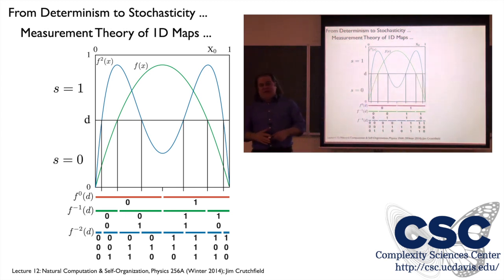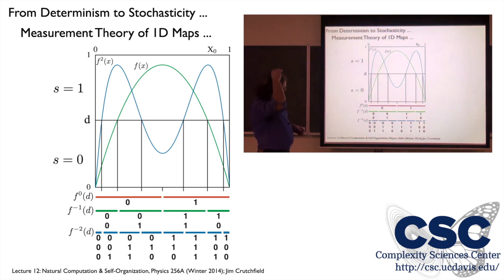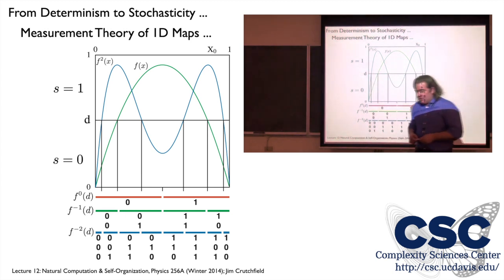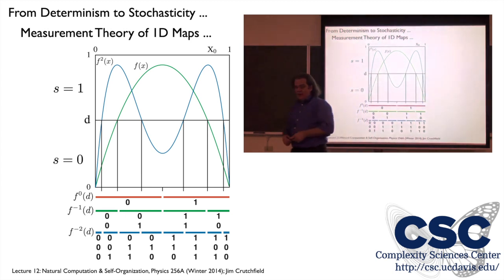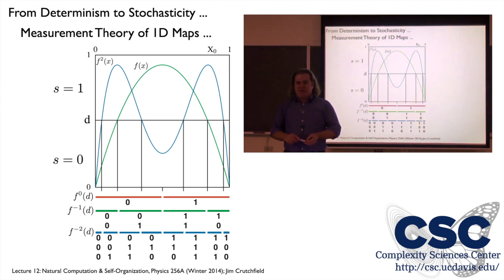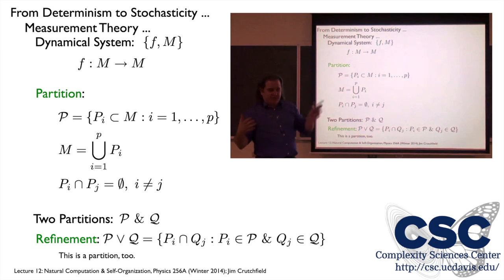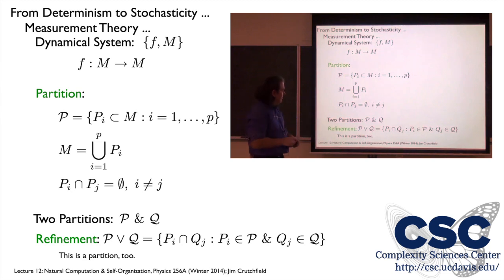Even though the shift map is a canonical example of chaos, the logistic map and tent map are slightly different because the shift map has two positive slope pieces, while the tent map has one monotone piece that's negative — and that shuffles the bits around. So there's a lot of information in the output binary sequence telling you features of the nonlinear map. Now, how are we going to set this up formally? Some definitions, and then we'll come back to that construction again, go through it again, and then go through examples: logistic map, tent map, shift map. The goal of the mathematics is to ask what conditions make the output binary sequence a faithful representation of the iterates on the interval.